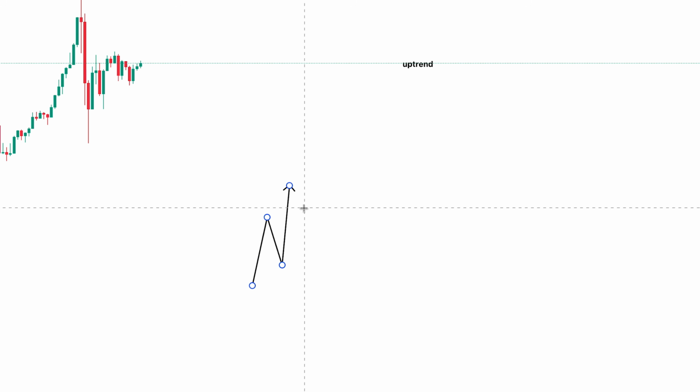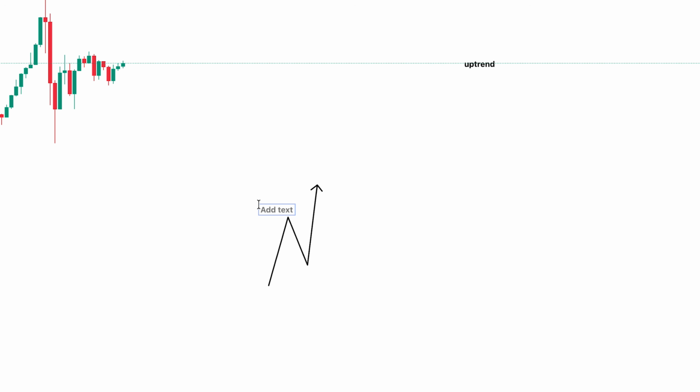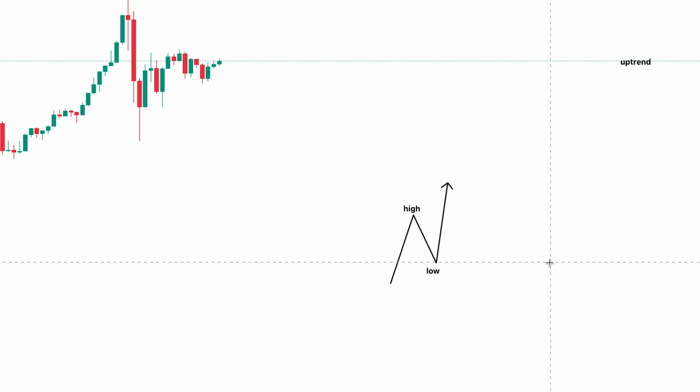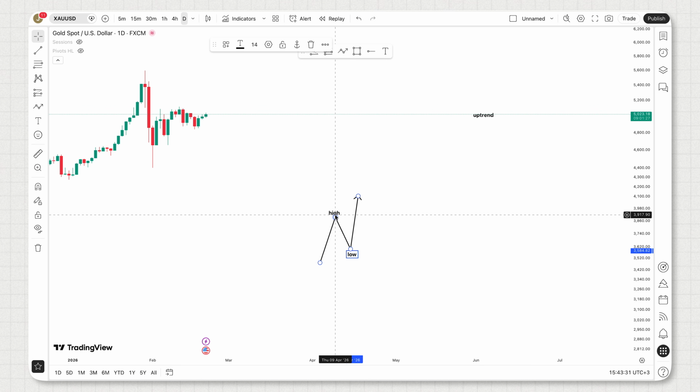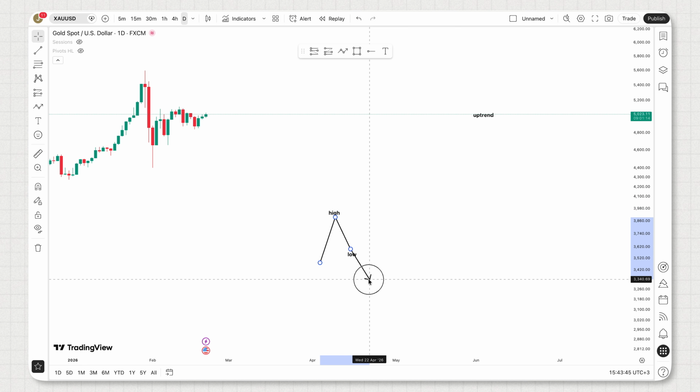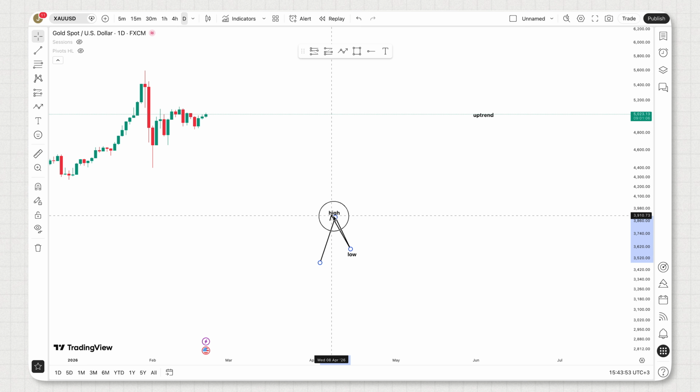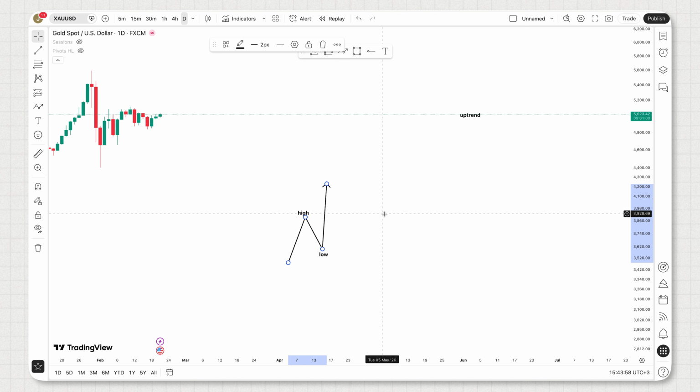Why is this a higher high? It's higher than the previous high. We're going to call this a high, and we are going to call this a low. So this is how an uptrend is created. The market is going to go up, it's going to make a high. It's going to come back down and it's going to make a low. But instead of continuing down, if the market goes up from here and breaks the previous high that we created and makes another high, that becomes an uptrend.